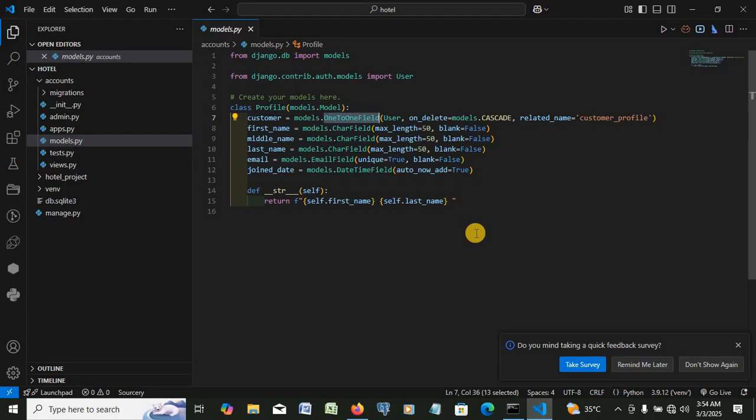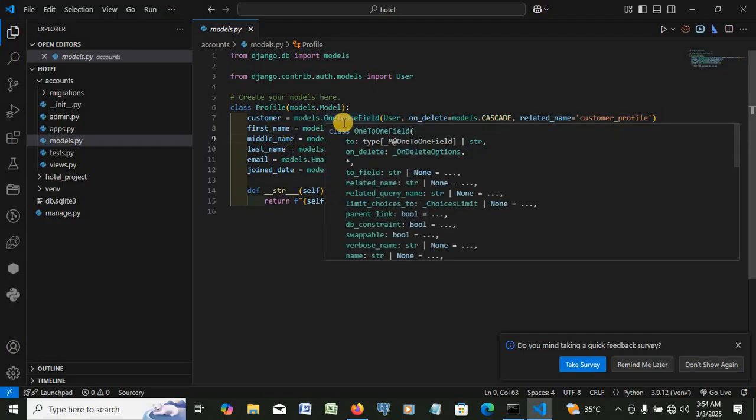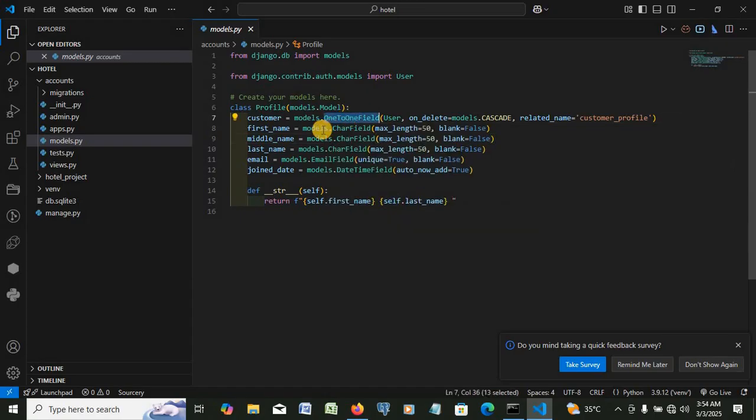So Django will not allow anyone on our application to register more than one profile unless you use another name. But that same name with the same thing will not be allowed. That is what one-to-one is. Only one customer with one profile.